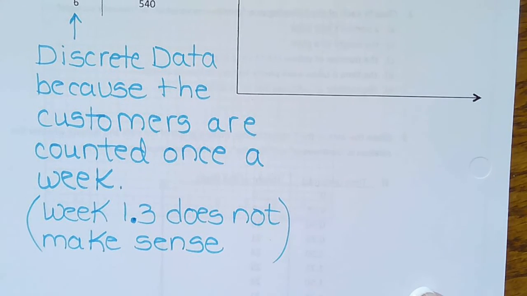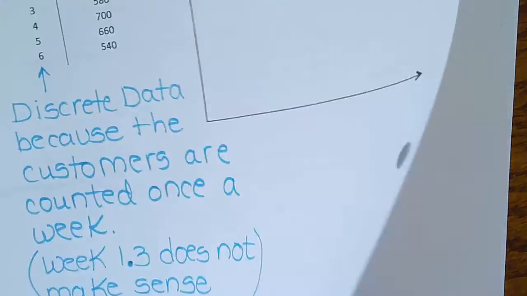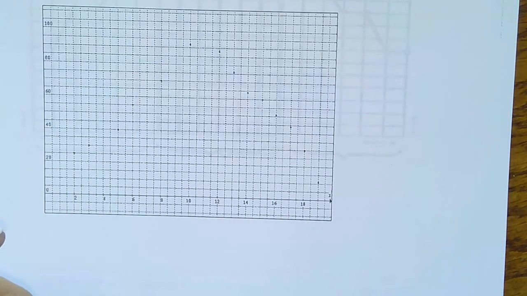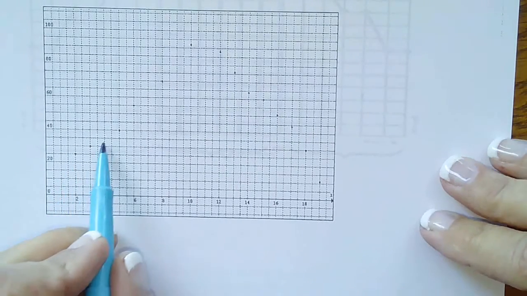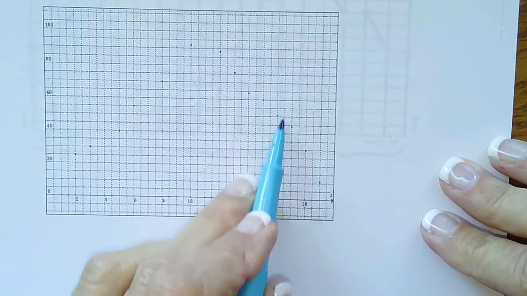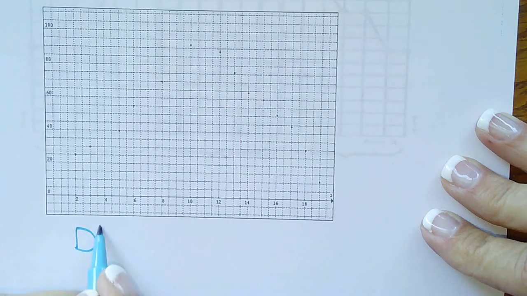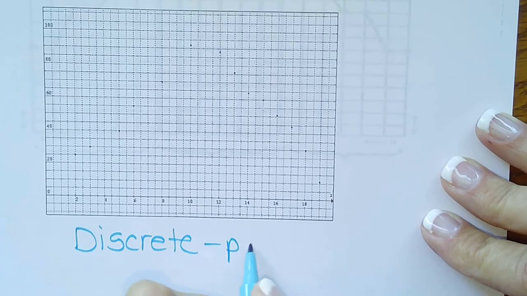Okay, so if you didn't get that copied, you can hit pause. I'm going to go ahead and go to the next page. This one wants us to do a lot of stuff, but we're just going to decide whether it's continuous or discrete. So because it is a collection of points and the points are not connected, this would be discrete because the points are not connected.